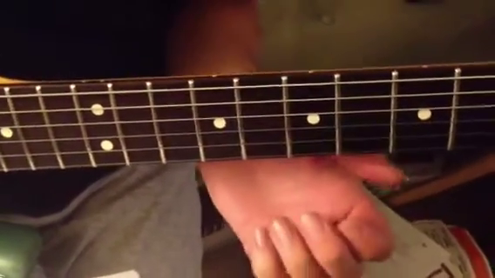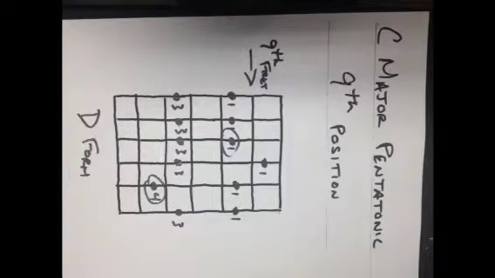Okay, next is 9th position. Take 75. Not really, but I'm having trouble with this one for some reason. So, on the chart I said 9th position. I'm going to amend that. It's really more like 10th position unless you finger it a certain way, and I will show you that fingering too. This is the way I feel comfortable doing it.